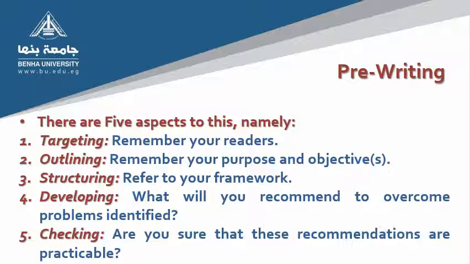Pre-writing. Take an overview of your report before you begin to draft it. There are 5 aspects to this, namely, targeting: remember your readers. Outlining: remember your purpose and objectives, make sure your outline or general plan is just wide enough to include them, no more and no less. Structuring: refer to your framework. Is it still the most suitable or will it need to be revised, perhaps to highlight some particularly important finding? Developing: what will you recommend to overcome problems identified? Checking: are you sure that these recommendations are practicable?